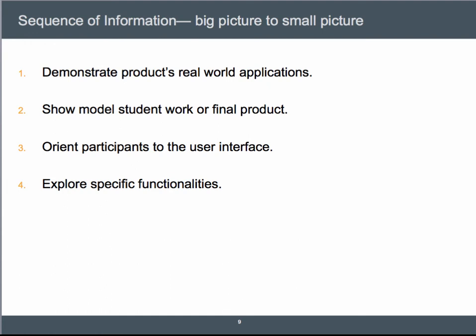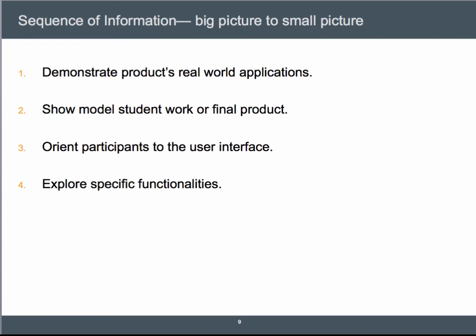Show them what this product is capable of doing in a professional context. Let them see a little bit of all of the potential with the product. Once they have an understanding of the largest applications, you can take it down a level and show them some sample student work, some model student work. Show them a particular teacher's classroom, their work, how they are using this tool to inspire students to be creative and express their ideas in creative ways.